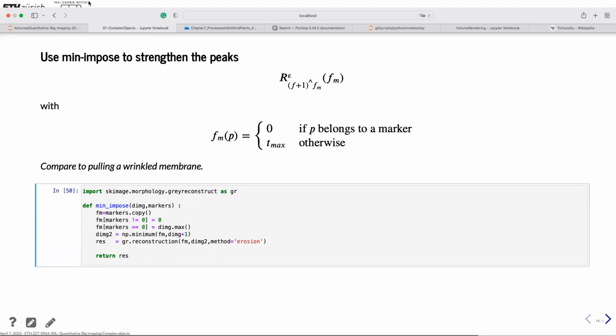And Tmax is some value that you set. Sometimes people talk about infinity. It's a bit extreme, but at least something beyond the maximum value of the image or the elevation map, or even a little bit more. And then you can run it like this.